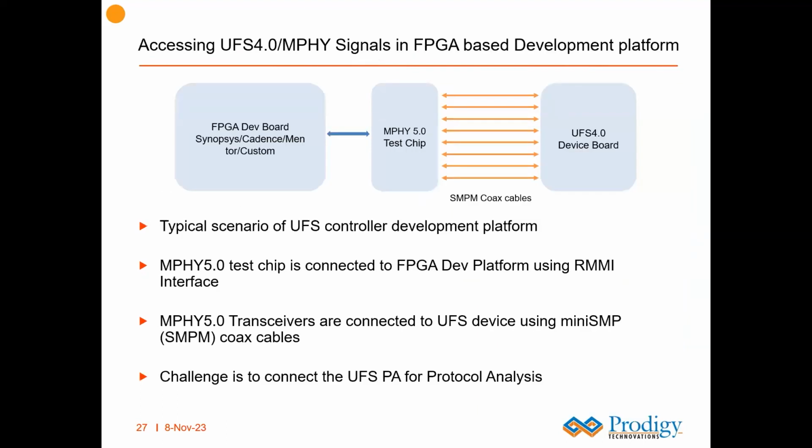So we looked into two things. The third option, which I talked about, is a pre-silicon platform, where we have pre-silicon development where the SOC can be present on a FPGA platform, and then you have a FPGA test chip, and then it may be connected to a device, and that can be an actual device, or this could be another FPGA platform, and these two are connected using mini SMP coax cables. Now there is no way you can probe this signal because these are all through the mini SMP connector. You have no access to the M5 signal.